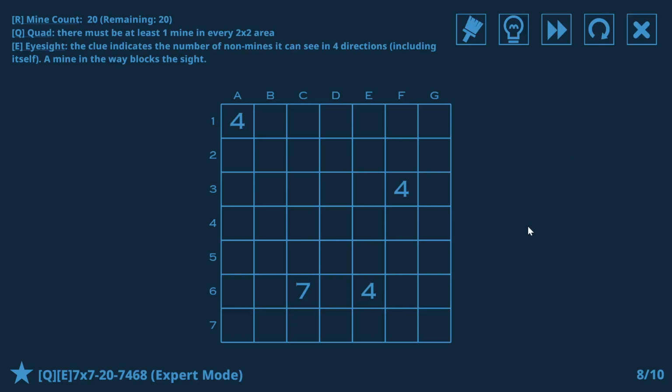Alright, anyway, next. Quad and eyesight. Ooh. More challenging, I guess. More challenging, yes. Alright. So I guess we can start with this 7 and this 4.